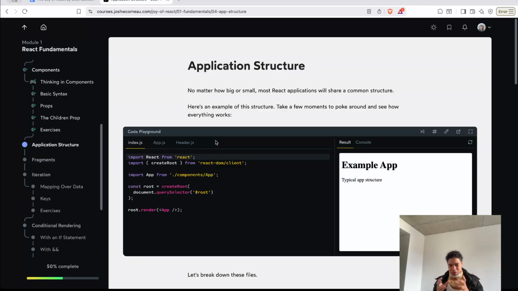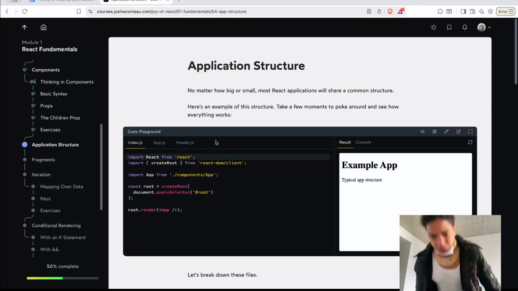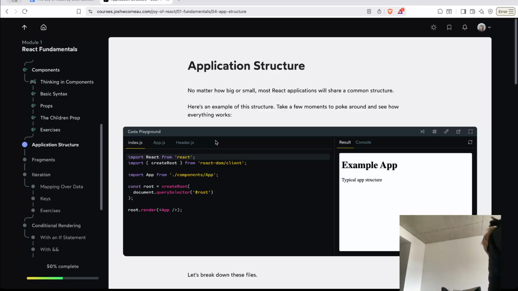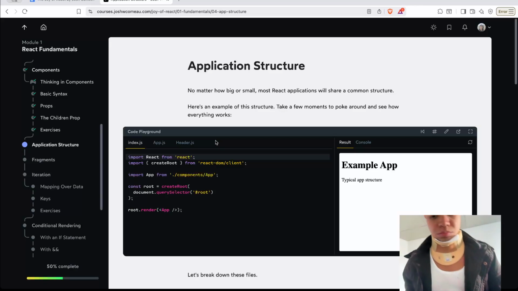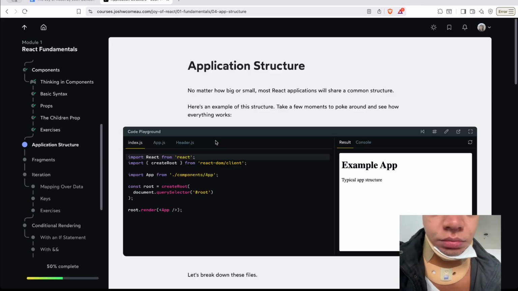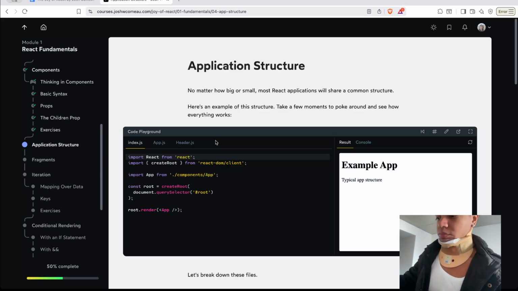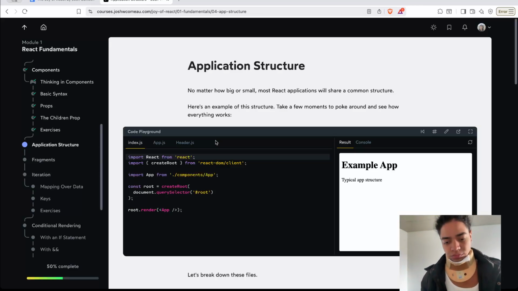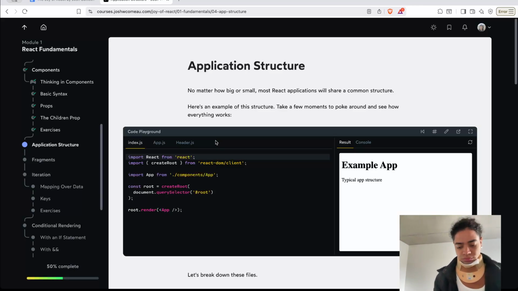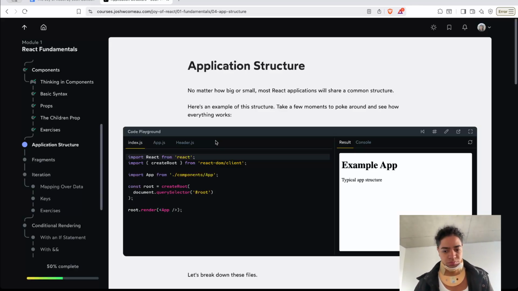Okay, now things are starting to make a lot of sense here. All right. Good.